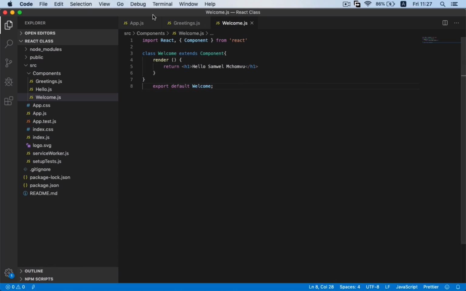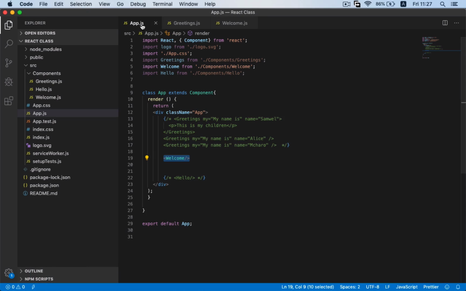Getting back here, how do we accomplish this? Let us duplicate this tag two times, so we'll have two tags of this component Welcome. We expect in the browser to have two lines of the same Hello Samuel Chomv.